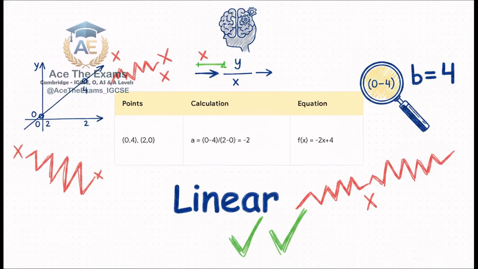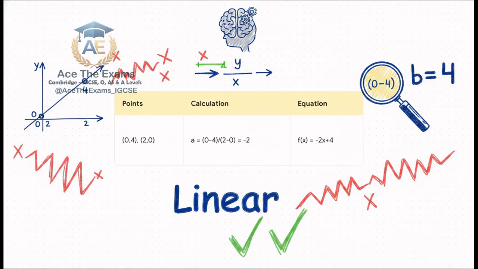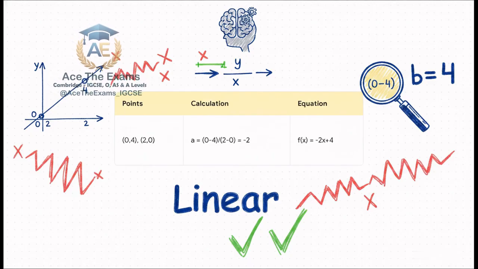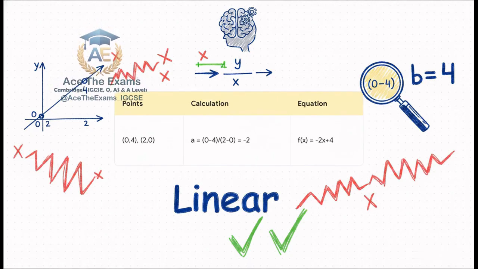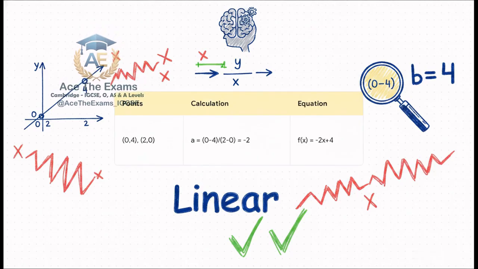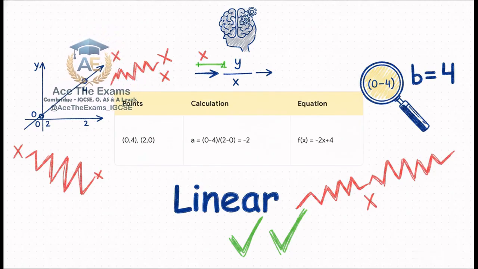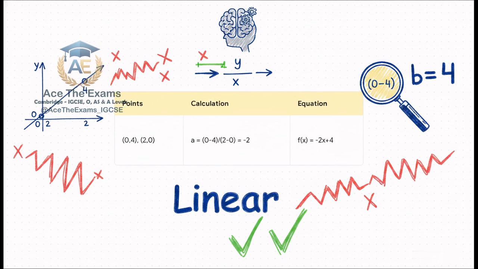Imagine a straight line passing through the coordinates (0, 4) and (2, 0). Remember Alex from earlier, the guy who overcomplicates everything? Alex would write pages of algebra trying to force some complex polynomial here. He'd be sweating over it. But using our framework, we instantly recognize the straight, linear shape.